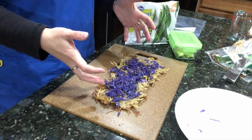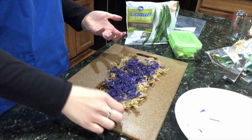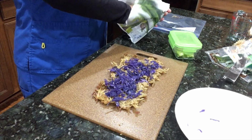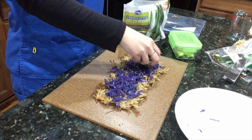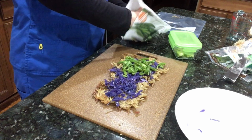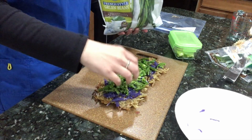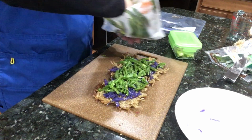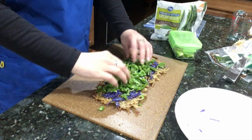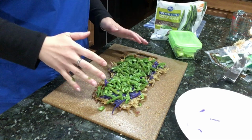Okay, and the next thing that I'm going to put in here are green beans. And don't ask me why, it's just every time I make one of these, I pull the vegetable out of the refrigerator that sounds the best to me. So that's what I'm using. I'm using green beans. Oh, these are chilled. They're not frozen, but they have been in the refrigerator all night. I think Anthony made these last night for the kids for supper. Okay, so there's that layer.